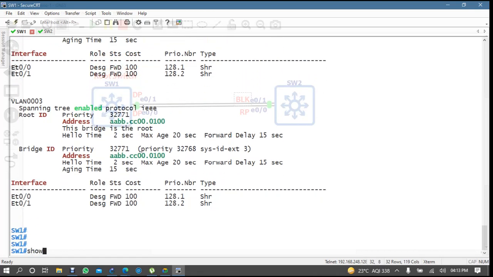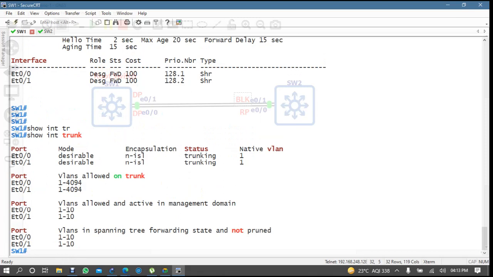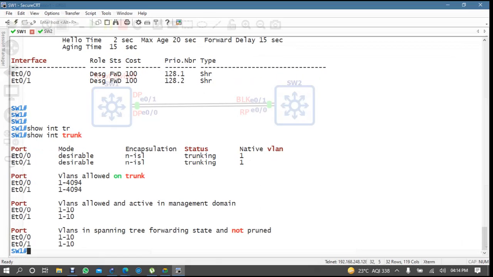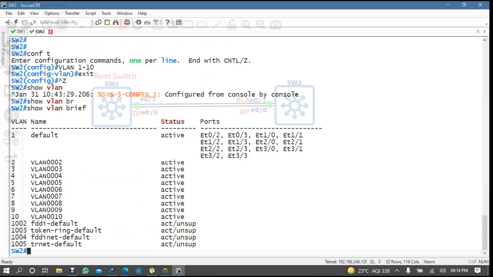But instances will not run directly like this. If you check the interface trunk, you have a trunk, and that's why your instances are enabled. Remember, we saw in our previous lab that if you do not have any trunk link, you must have some interface connected to some VLANs to activate the instances. Here we already have a trunk, with ISL encapsulation working by default.